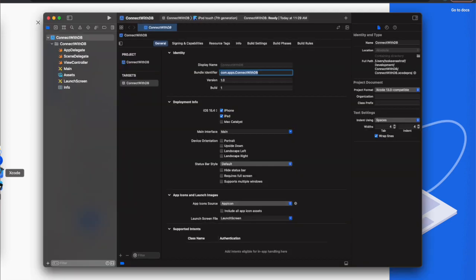So here we are copying the link from the add Firebase SDK step and into our Xcode project. See how we are going to add this package into our Xcode.